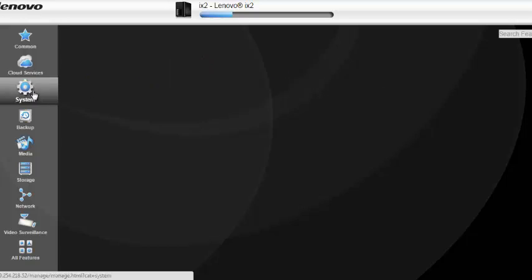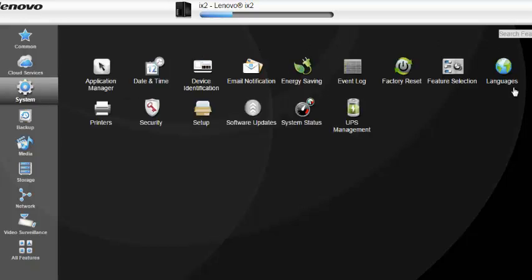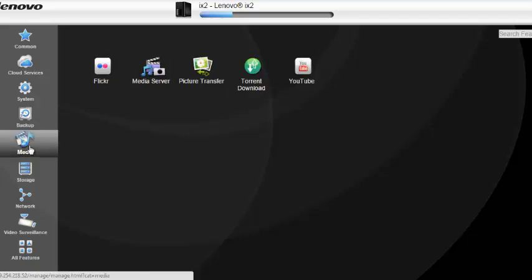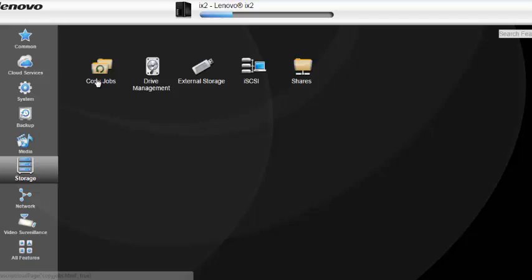Then the system, where you would find all the system related icons. Then the backup, where you would see all those backup clients and the copy jobs. Then the media, where the media server, Flickr, torrent, YouTube come up. And storage, where you have copy jobs, drive management, external storage, iSCSI shares. So these are the shortcuts.